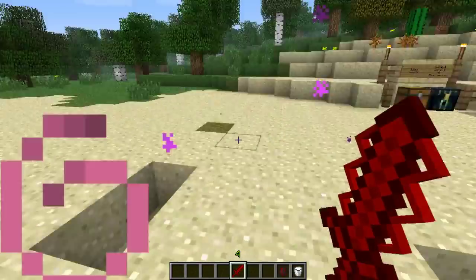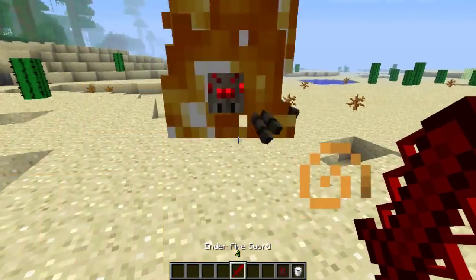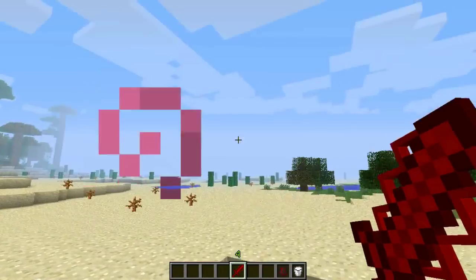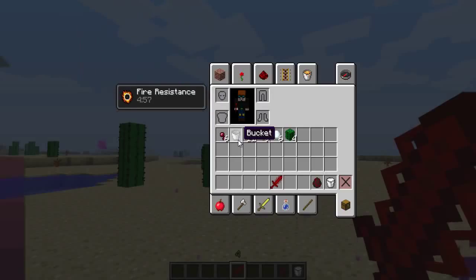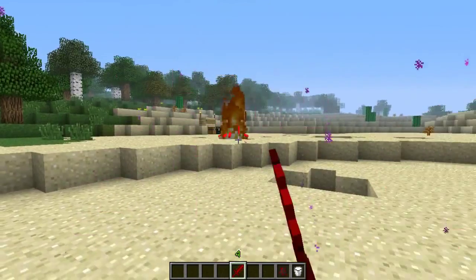I think it has the Ender Pearl effects, and it should have the ability to set mobs on fire as well. There we go. So we can set mobs on fire and run away with a right click for free, which is sweet. So you get fire resistance, and you get the blocking as well, and you can zoom towards enemies and take them out too.